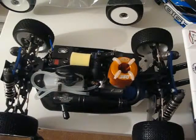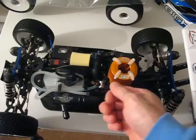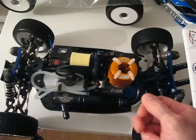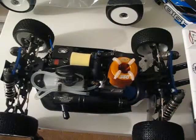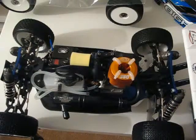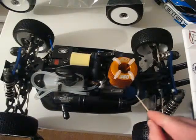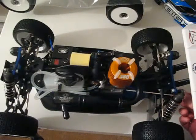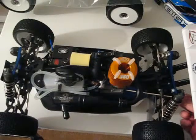The next thing we're going to talk about is basically the three ways that these vehicles can start. On some of them, they come with pull starts, which will be on this side of the engine. You'll pull it, not too hard, because you will break it. The next way they start is with a drill start, which means there's a backing plate on the back of the engine. You'll use a regular type of drill with the insert that goes into your backing plate and you'll start it that way.